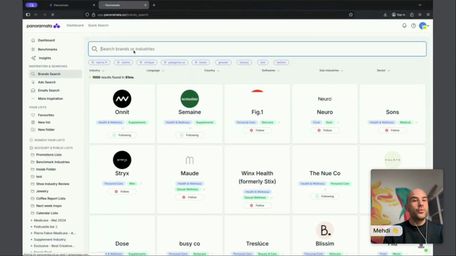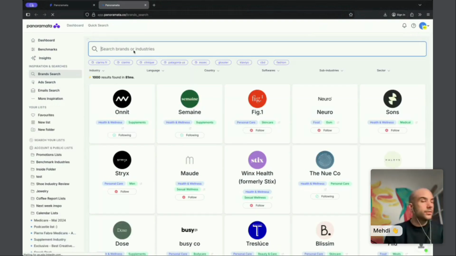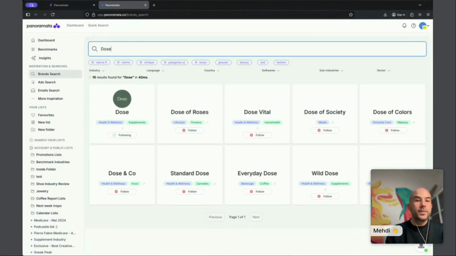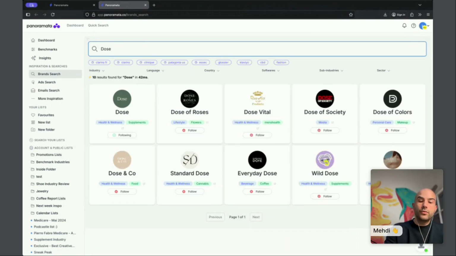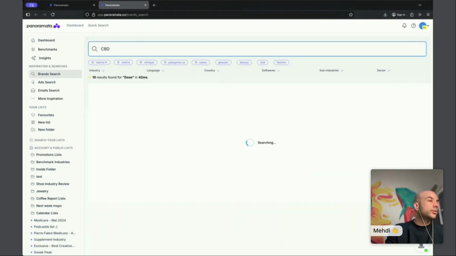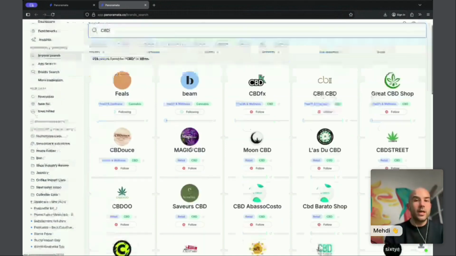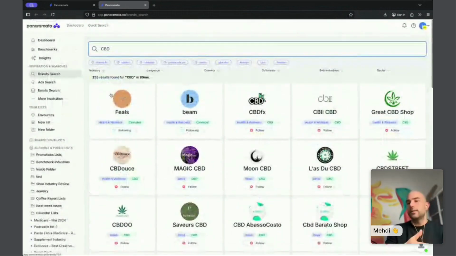Pretty straightforward. Here you can access most of the companies that you're looking to track, and you can access them right away. So of course, you can look for a specific company name. Let's look for those. You're going to get those here right away. You can also look for an industry, type CBD, and you're going to be able to see all the companies selling CBD on the platform right away, and you can filter them by country. That's a great way already to look for competitors.